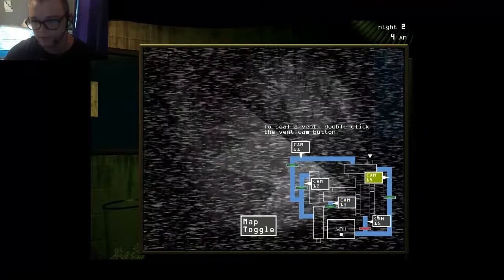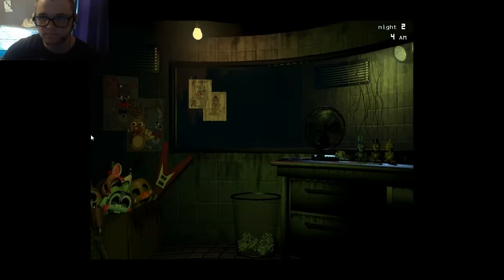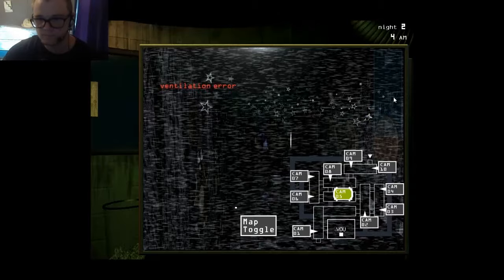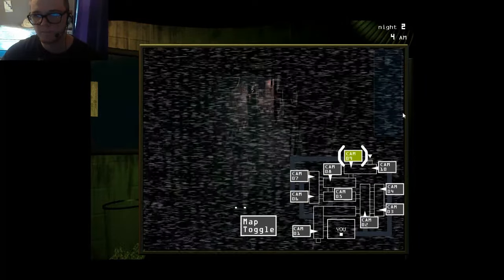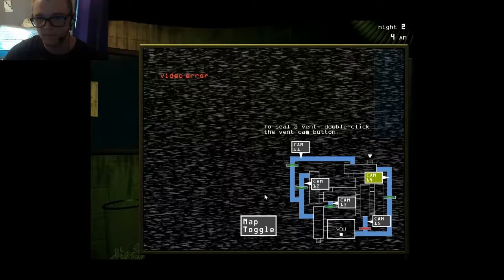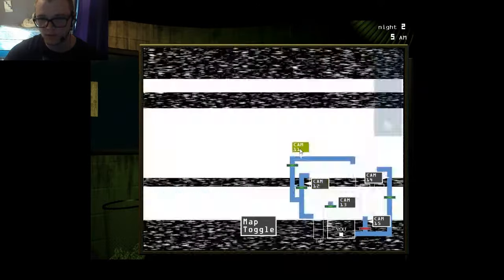I cannot see anything in the ventilations. There's too much static. Hello? Oh, he's in there! Damn it! Now it's gonna scare him away. Either that or keep him there. Not too difficult yet. Should probably check the ventilations though. I really don't like how I have to keep going back to two different menus just to mess with the system restarts and everything like that, like the audio, camera, and ventilation. Now I can see. Okay, he's not in the vents.